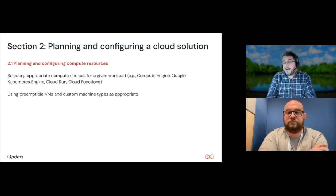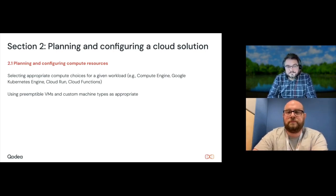But you also need to think about, when is Cloud Run the right way to go? Is it a simple web app? Is it a simple container? Is it stateless, for example? Or when Cloud Functions is the right way to go? And that's usually down to whether or not this is an event-driven workflow. Have in the back of your head things like when preemptible or spot VMs might be right, like for a fault-tolerant workload, and think about how you can use things like the right-sizing recommendations for Compute Engine.